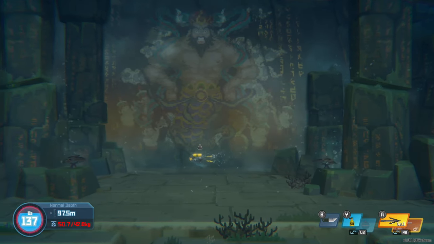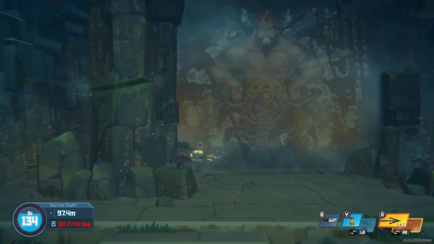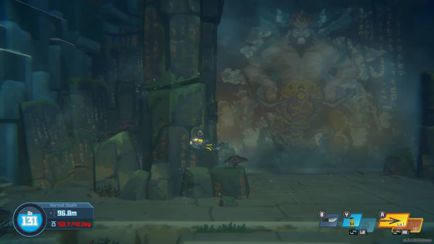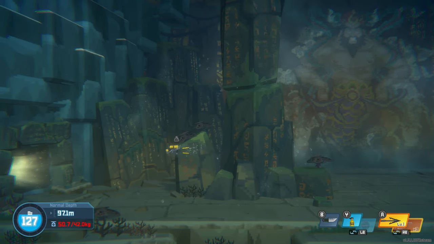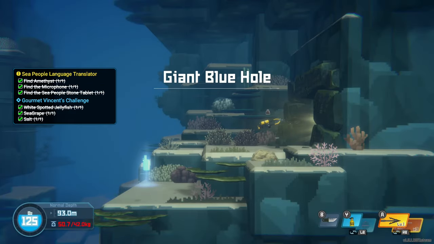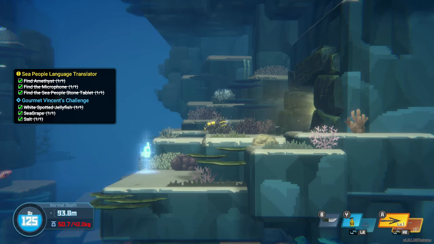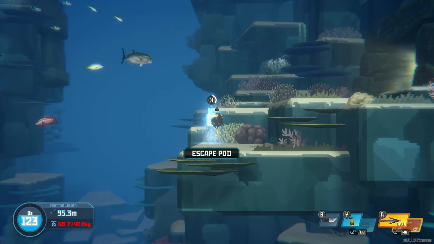Can I even swim faster when I'm overweight or over-encumbered? It doesn't look like it. Looks like I can use the O2 that way though, but it doesn't look like I swim faster. It's difficult to tell. Maybe it's just so little if we are carrying too much. Okay, well, out we go.